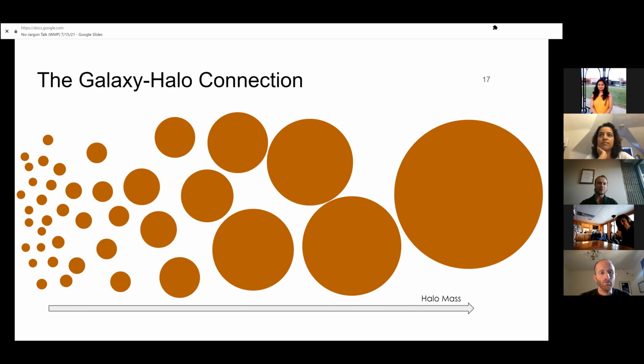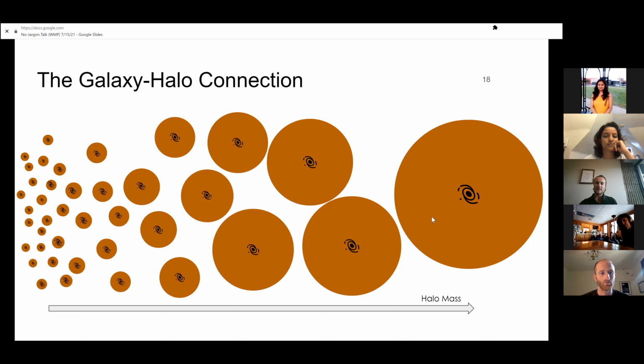So knowing how we learn about the galaxy halo connection, now I'm going to show you what we know in cartoon form. So first, let's line up all of the halos from lowest mass on the left to highest mass on the right. So remember from the abundance matching slide, there are more low mass halos than there are high mass halos. That's sort of intentional. So now we're going to place a single galaxy inside of each halo. And the more massive the halo, the more massive the galaxy that is placed inside of it. So this isn't a perfect correlation, but it's pretty good for the most part.